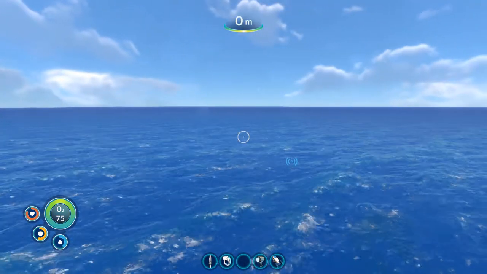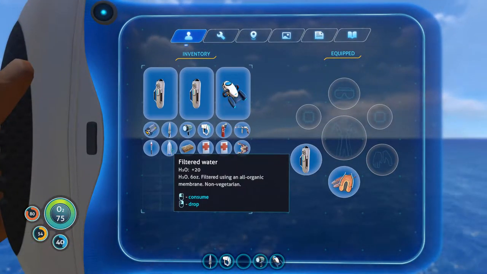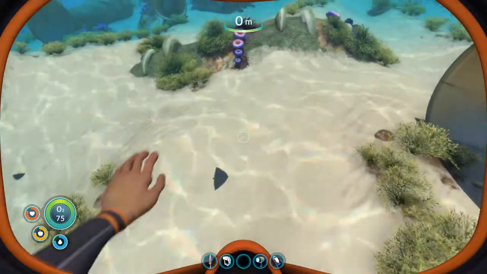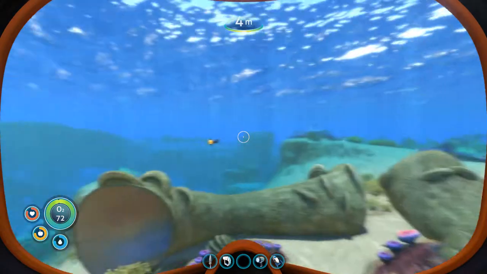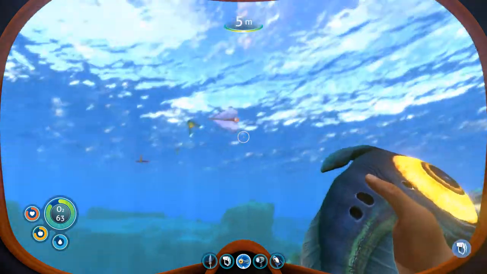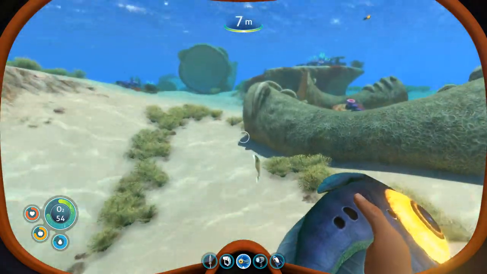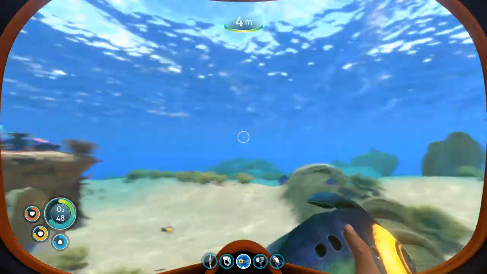Where's that signal? There it is. Oh my gosh. That's a long way away. Alright. Drink. We gotta make some more water. And more fish. Yay. Let's see. Get some more food. And there's a bladder fish. And more food. Whoa. I don't think I have any salt though. I shouldn't have ate that other one. I should have waited. Bladder fish.